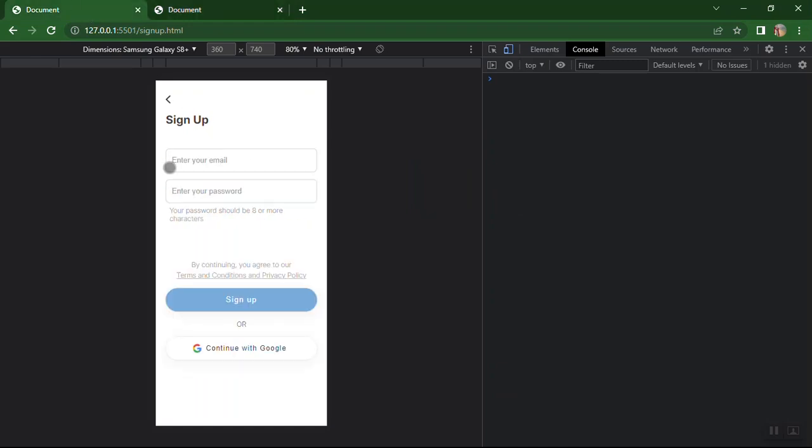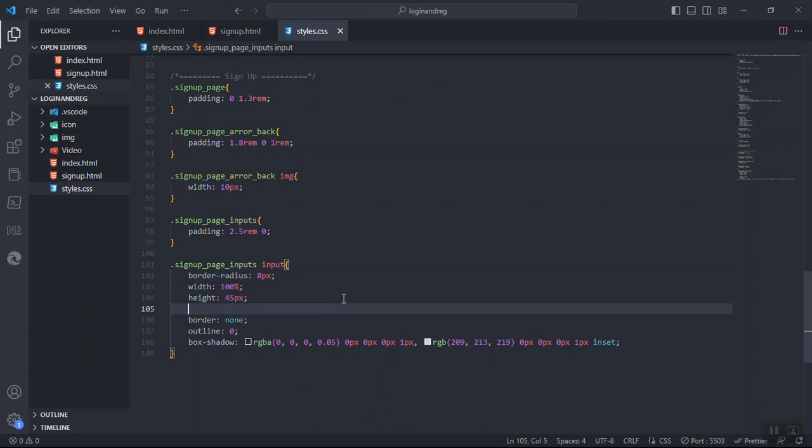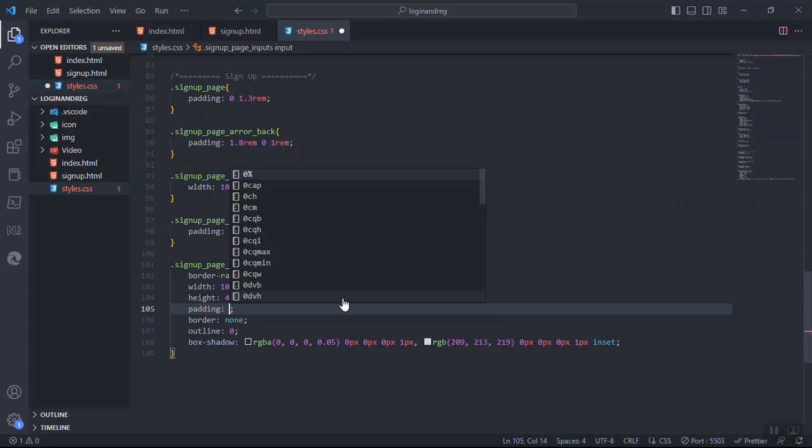Okay, now you can see that there's a space before the input. You can see that the placeholder has a space, but this doesn't have space. I've forgotten what they use for that space, but I usually use padding, but there's something that they use, I can't remember now, and I'm not ready to Google it. One of the things that perfects your development work is Google. Don't think you can have everything in your head. It's not possible.